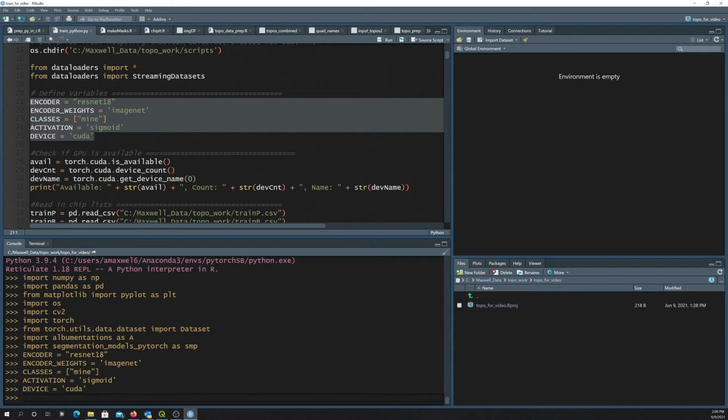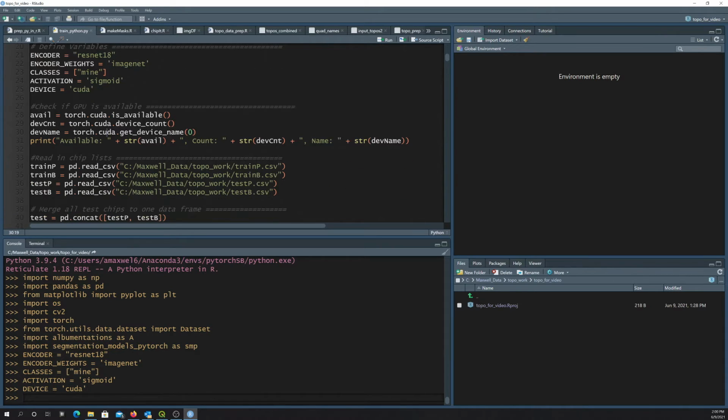One thing you note in RStudio, when you're running Python code versus running R code, it gives you the 3 cursors there as opposed to 1. Okay, and then this is just some utilities from PyTorch to test and make sure that we have access to our GPU. So is_available basically says whether or not it's finding a GPU that it can use. Device count is the number of GPUs, and then this is the name of the device. And then I just have a print statement here to print out the results of that.